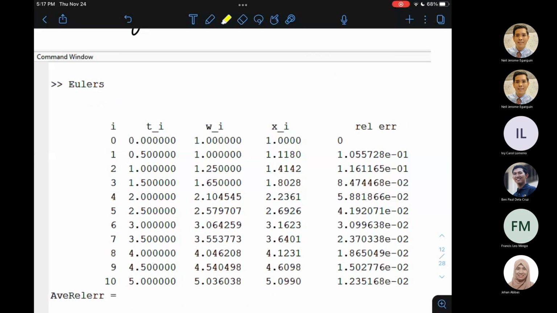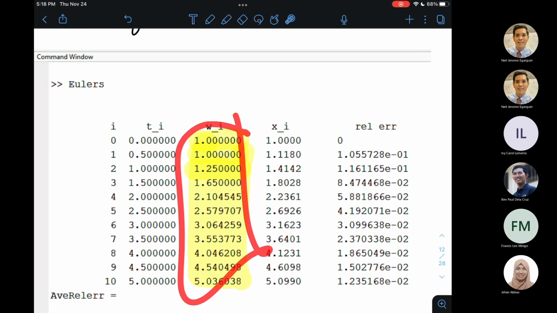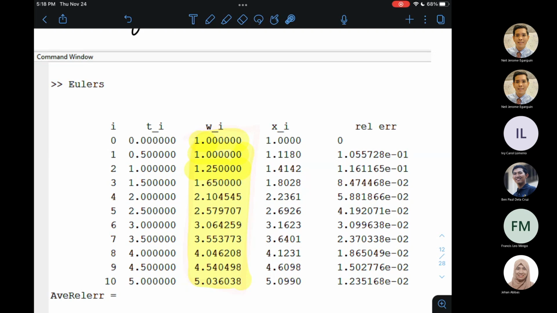No? Once you get w sub 1, you will be able to get w sub 2 using the forward formula. Okay? And then you can generate the rest of the table. When I ask you what's your approximate solution, you will not just tell me 5.036038 because that's our estimate for x sub 10, or the function value of the function x at the number t sub 11, which is 0.5, right? So estimate lang siya sa function value dun sa kanan. So the totality or the set of this function values would be my estimate to the function x.